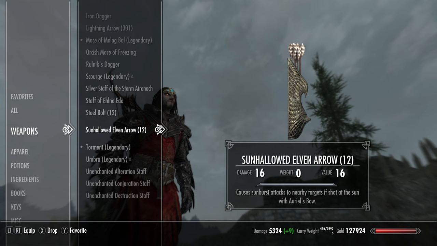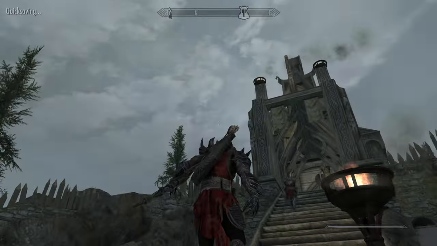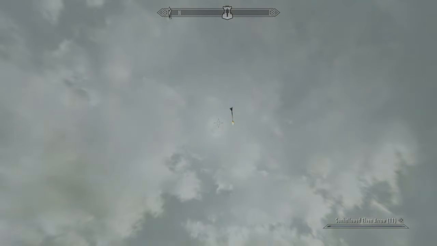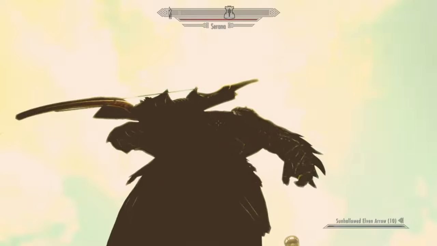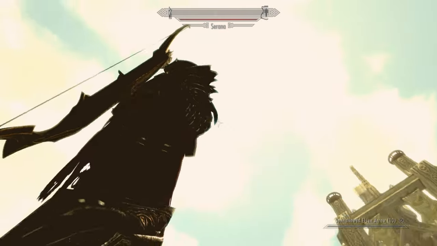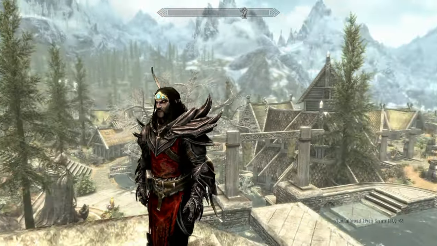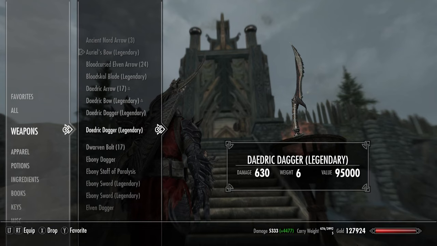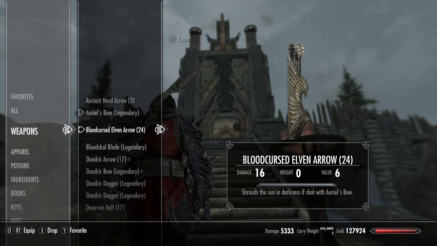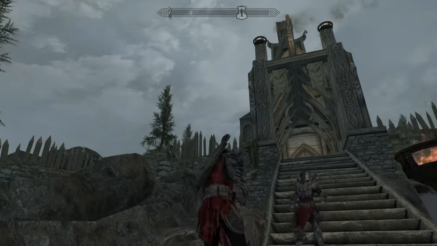Okay. Now these are the Sunhallowed arrows. And when you shoot them at the sky, at the sun, if you didn't already know, it will shoot... Oh, that didn't work. It will shoot out beams of light that kill indiscriminately, so keep that in mind. But I'm a god of darkness, I don't use that version. And then these are the blood arrows. If you use these, you can be a vampire in the day with no ill effects. But, I mean, with the armor that I made, there are no ill effects to being a vampire anyway.